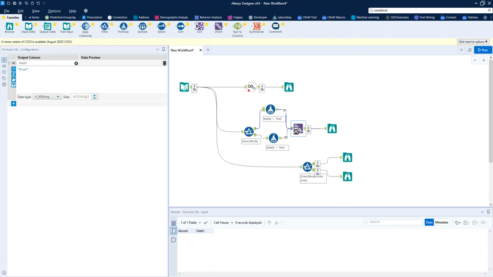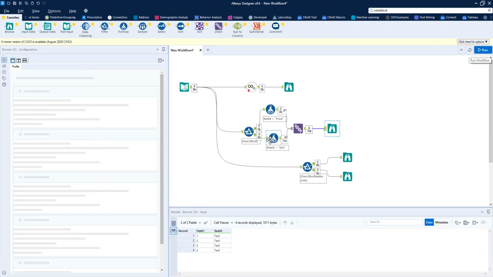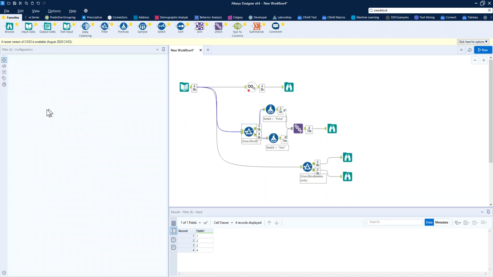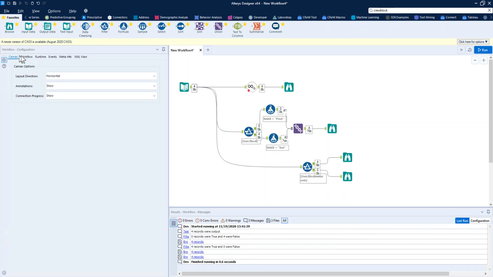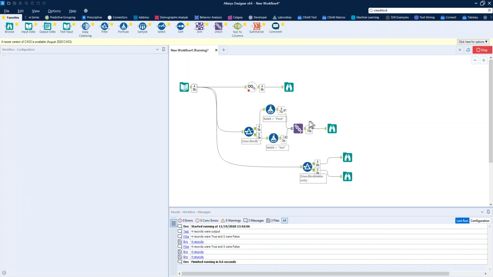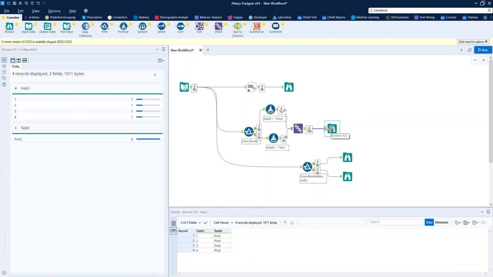And you could have that data going into a union, and when this is set to user block, it's going to come in here and everything's going to become test. And if I flip that user block to being, whoops, touch the white space on the canvas, go to workflow, user block, I'm going to say true, run, and again, this could be test versus prod. All of this data is coming out as prod.